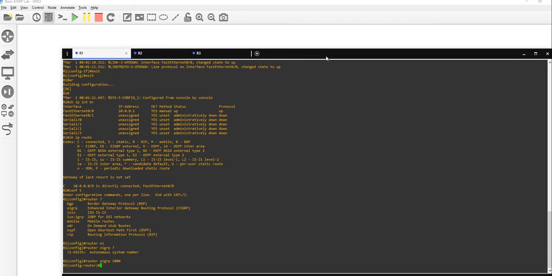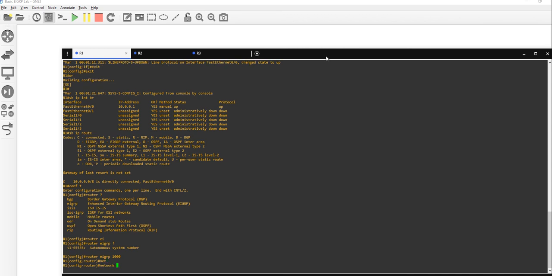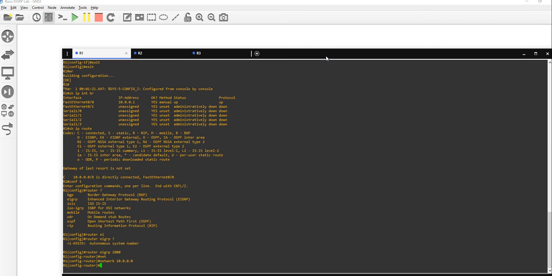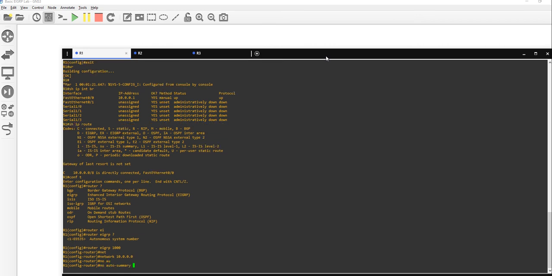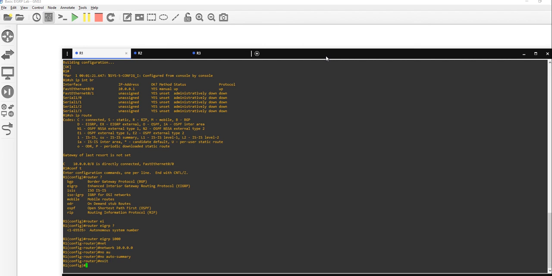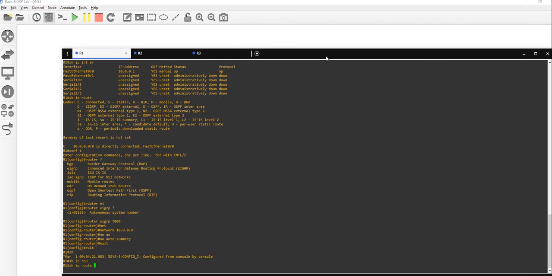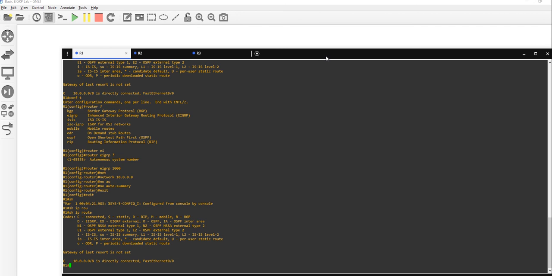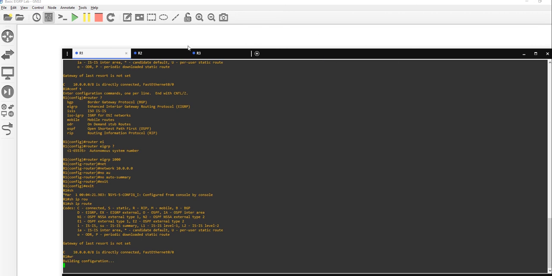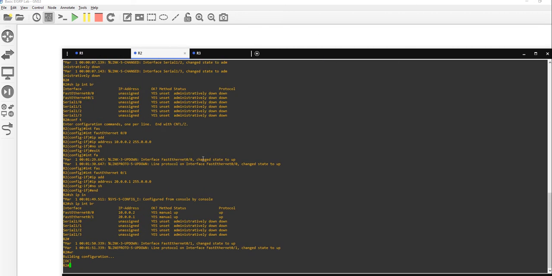Okay, so we have to inform on which networks this EIGRP should run. Currently this R1 router is connected to only one network. So let's give it this network. And since EIGRP does auto summarization by default, we will ask it not to do auto summary. So exit, show ip route. Currently there are no routes because EIGRP is not configured at the other end.